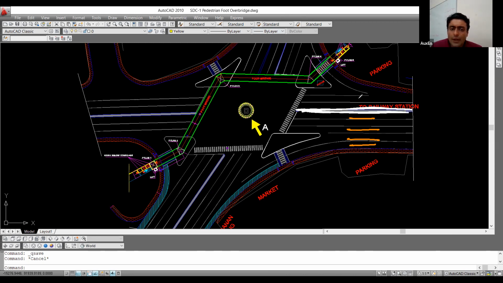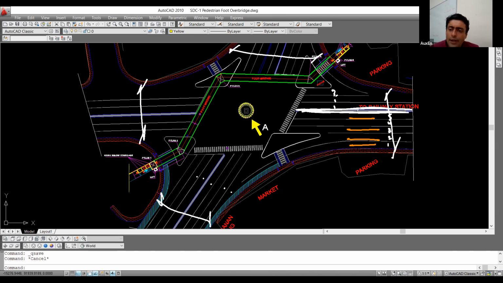And then you have, I think, how many lanes? 1, 2, 3, 4, oh, 5 lanes. I don't know if they have drawn it correctly or not. So you have a very wide road over here, over here, over here, and over here. And it was one of the very busy intersections.